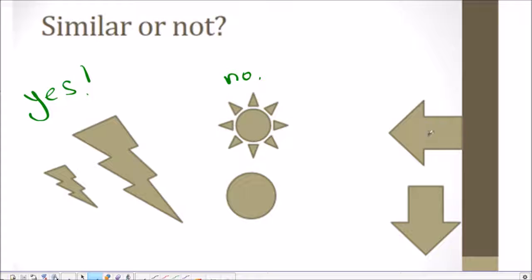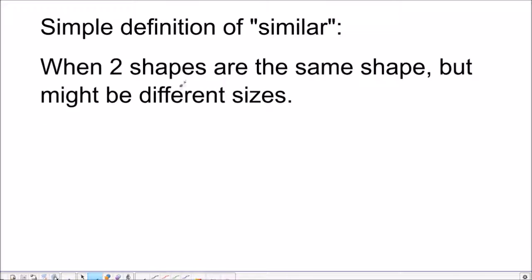What about over here? Are these two the same size and the same shape? Looks like they're the exact same shape and same size. Looks like maybe it was rotated down, maybe counterclockwise or something like that. So since they're the same shape and the same size, that's yes. Little bonus question for you. If it's same shape and same size, do you remember what that's called? That's when two shapes are congruent. So similarity is just a little bit different. With congruence, they're same shape and same size, but with similarity, they might be different sizes.